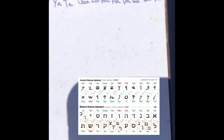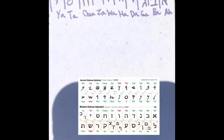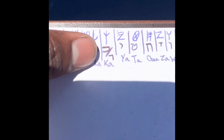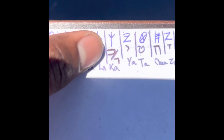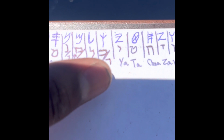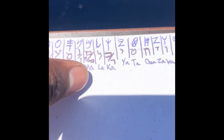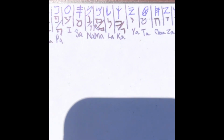And then I would move on to the modern Assyrian characters, which are the type of characters you're going to see when you open up the Blue Letter, but you have to convert it into the Paleo-Hebrew characters. Sometimes with the modern Assyrian you'll see two different characters, like for the Hebrew character Ka. The one on the top represents the word Ka, K-A, and the one at the bottom represents just the K sound, the extra sound cut off. So if you had the word Barak, you would have the Ba, the Ra, and then the bottom K, because the extra sound gets cut off of the word Barak.